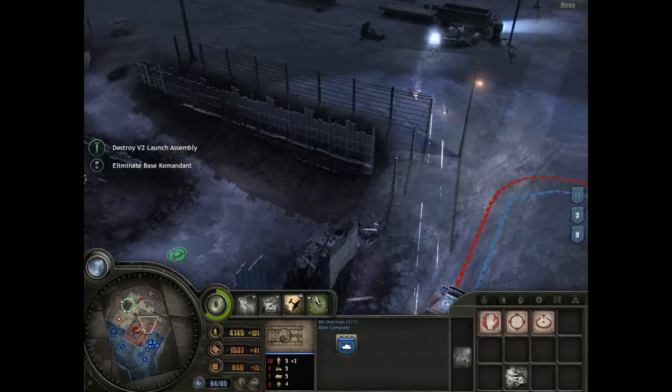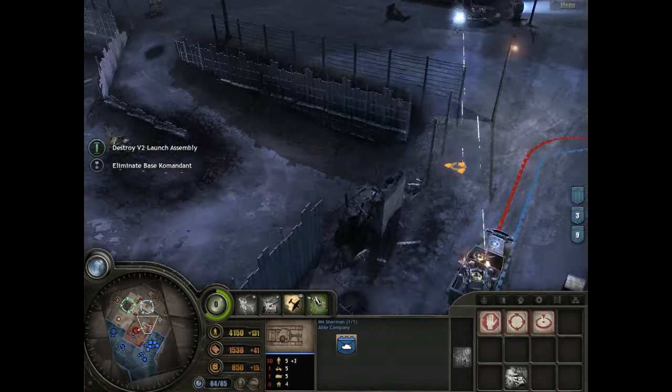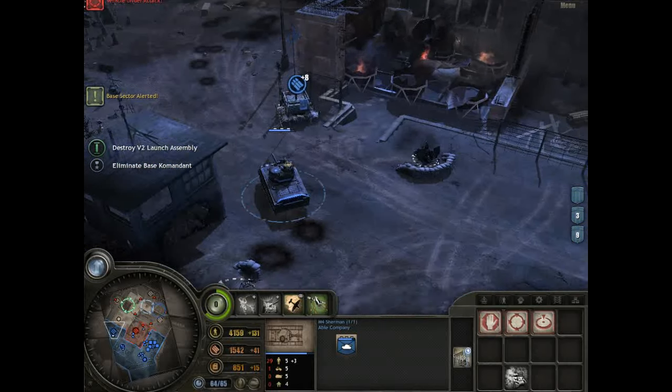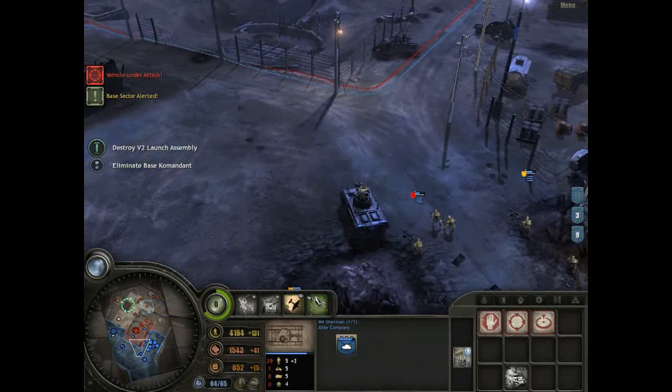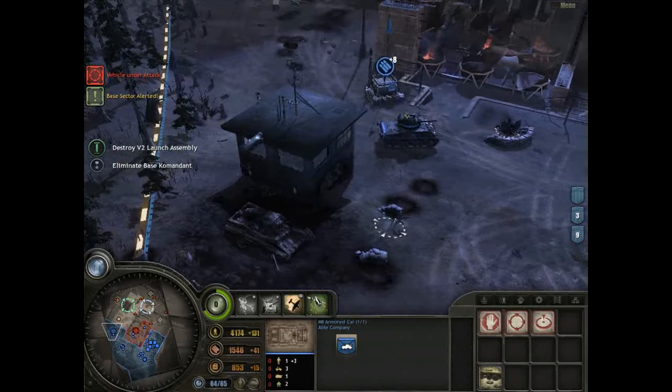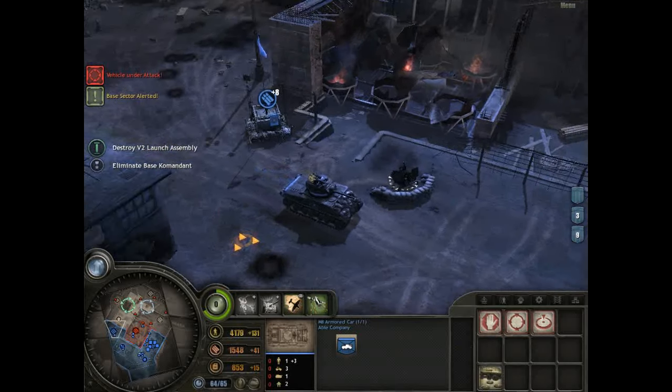Mobile! Heavy armor, fleet advance. Let's advance! Enemy alerted! Got a fight on our hands! Cavalry. Just go! Yeah, we're there.